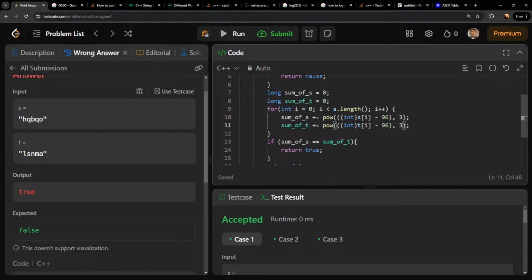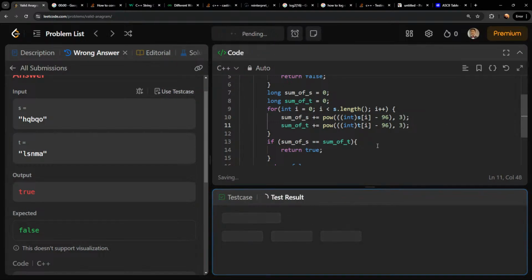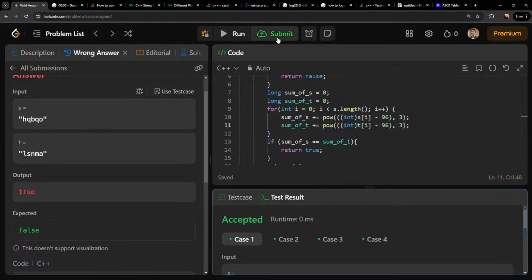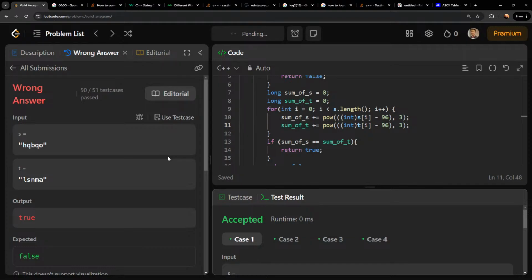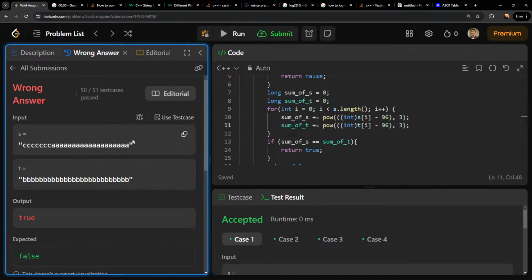Let's do, what if I power it by 3? Nice. Goes to a massive number, yes, but it doesn't matter. Oh my goodness.